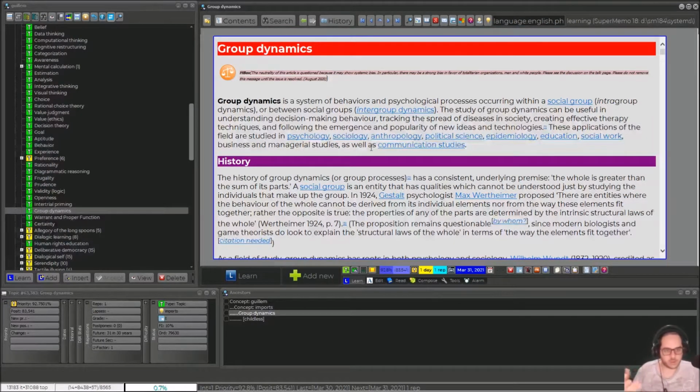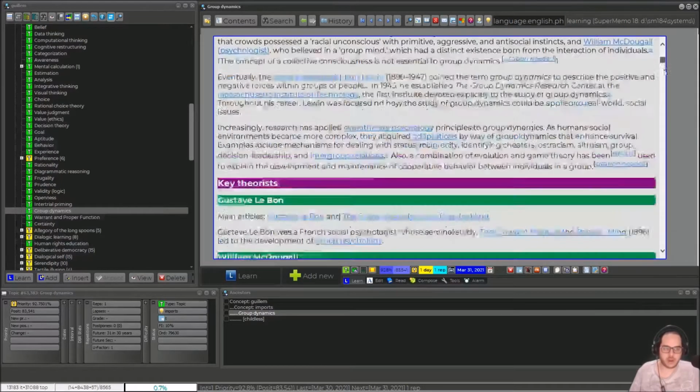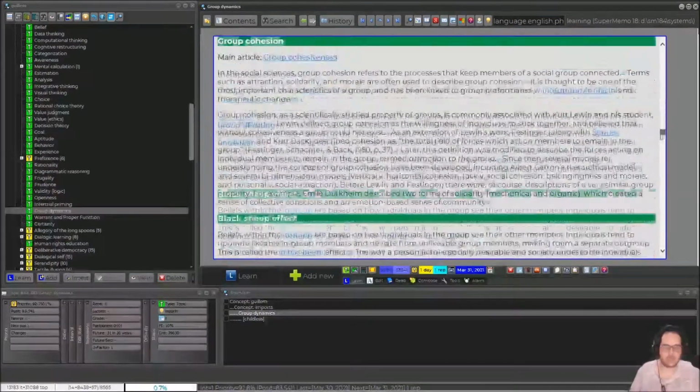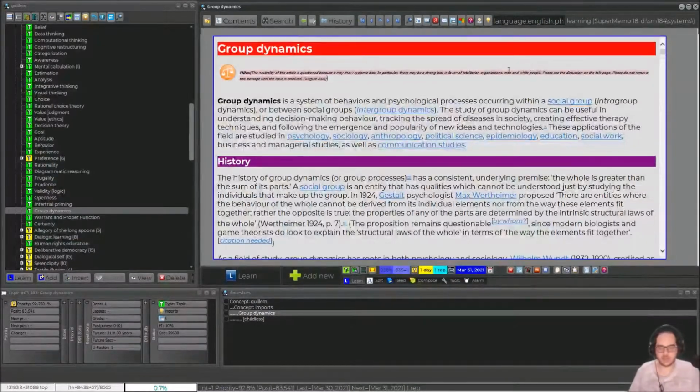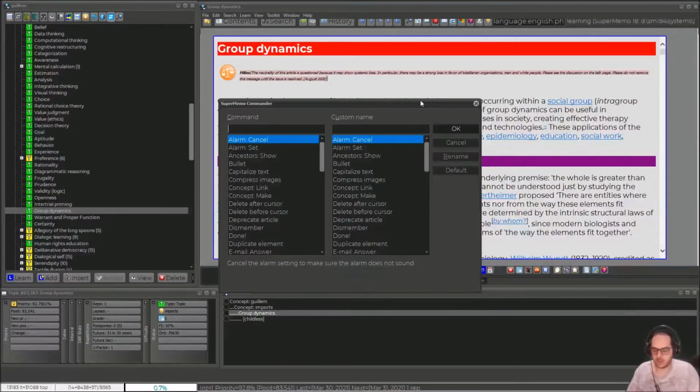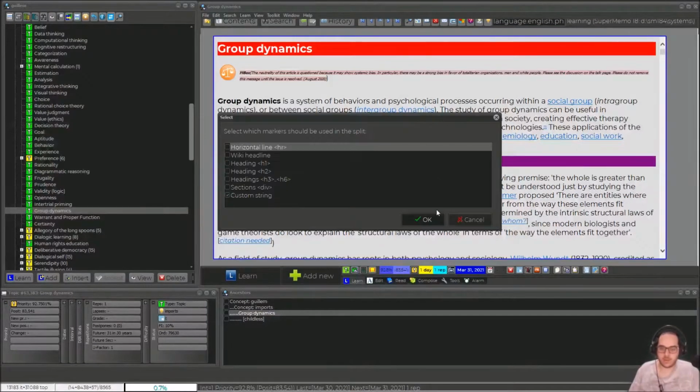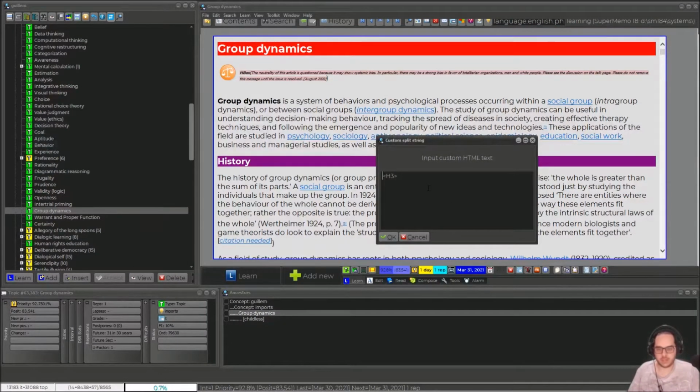You have to look at the code. But here, at least if it's very properly done, I don't even have to look at the code. I notice, okay, it's using headers. I can split right away. It's not using div tags or p tags with classes and so on. So I will just go and split now for the first level.